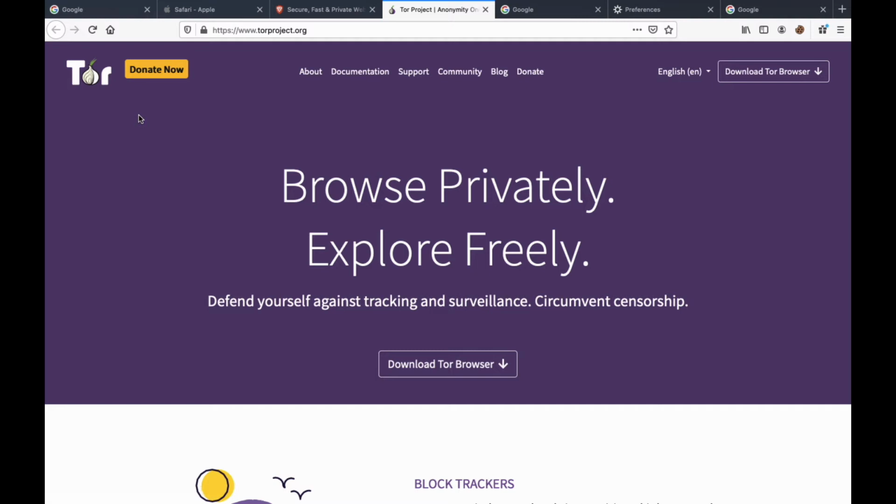So I will not advise you, when you are doing a lot of stuff on the internet, to use Google Chrome, because Google Chrome is owned by Google, and Google tracks everything you do on the internet. So the best browser to use, I know Firefox runs on all operating systems, whether Linux, MacBook, or even Windows. But since people use Windows a lot in the world, I'm going to show you some things you need to do before you start browsing on the internet.